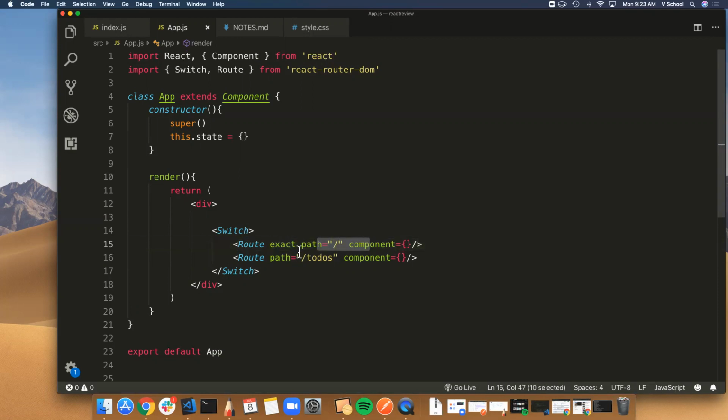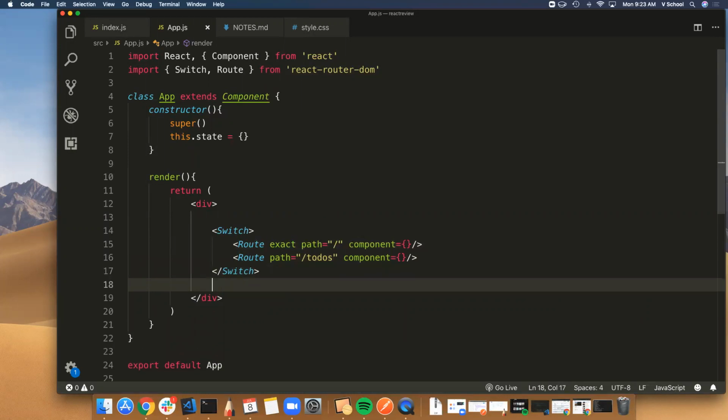And if it doesn't have all of it, it will keep looking for the route that does and load the right component. So that is the switch statement. And you can have switches inside of other components as well. Let's say we route to a home page, and that home page has separate views as well. You can put switches inside of other components and extend the routes and extend your routing.